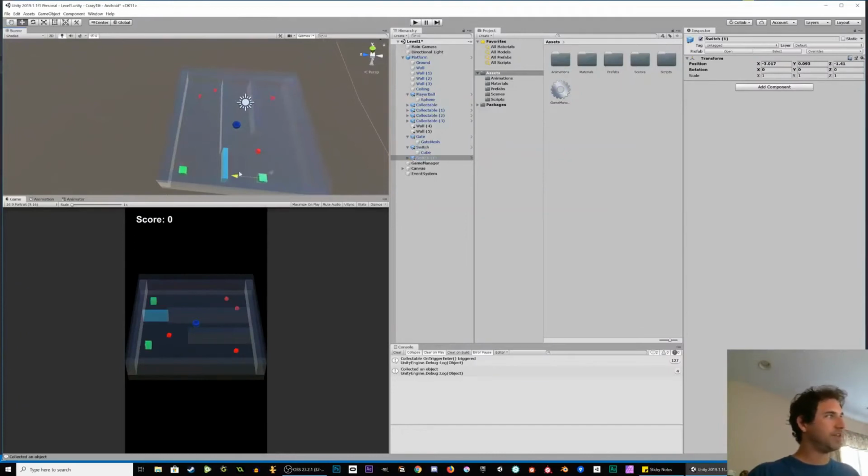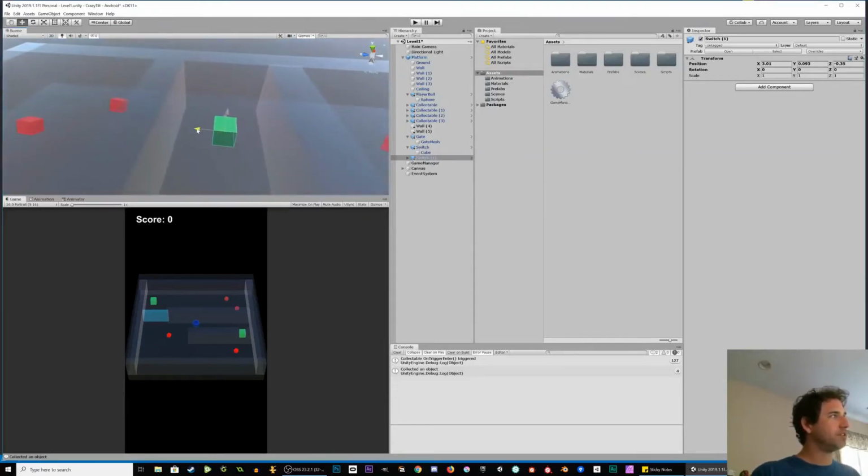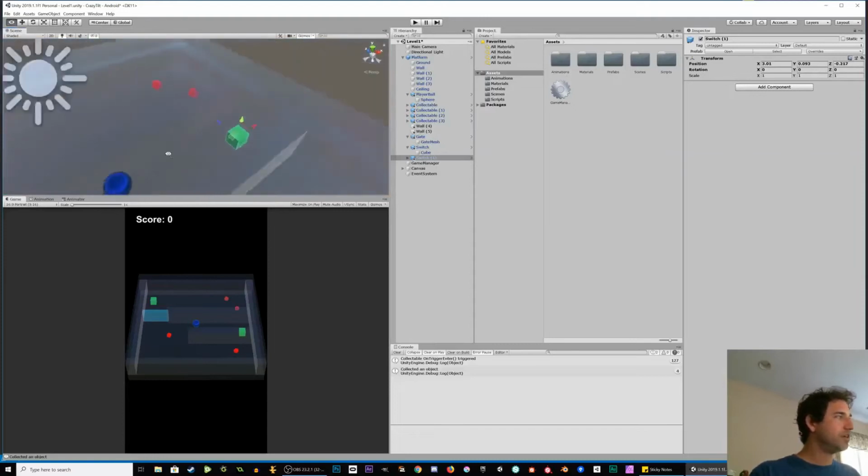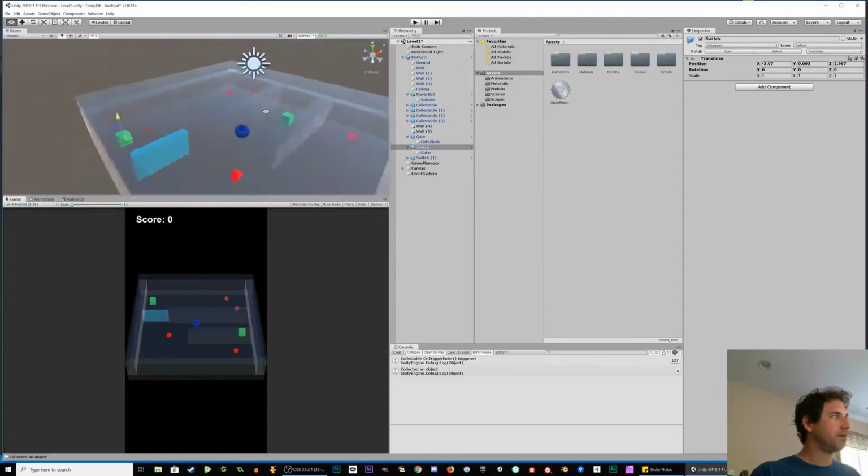So let's duplicate this switch and put it somewhere on this. Maybe not hard to reach, but let's give purpose to this little nook we have right here by moving our switch into this corner. And let's make our other switch a part of the opposite corner. Well, it is. It is. Okay.